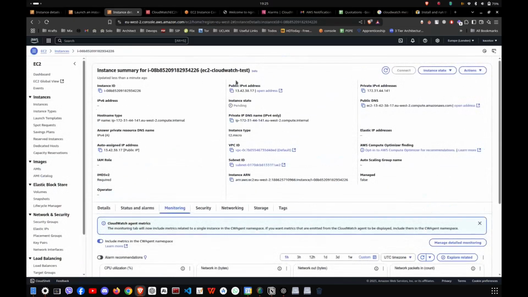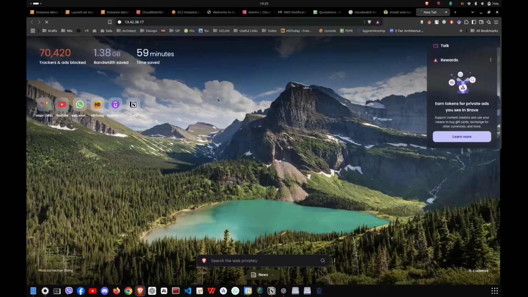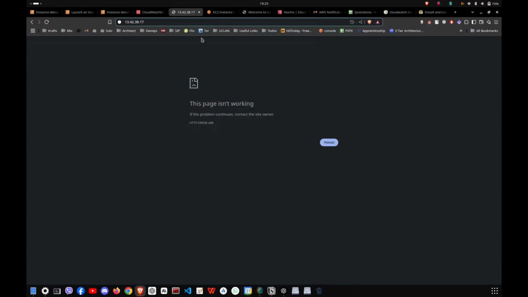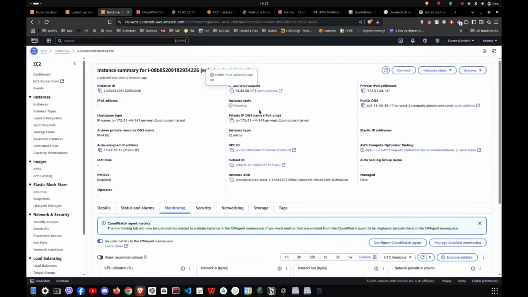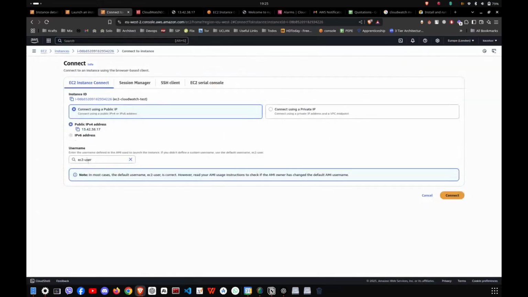If you go to our newly created website and paste it over here, let's just connect to the server.